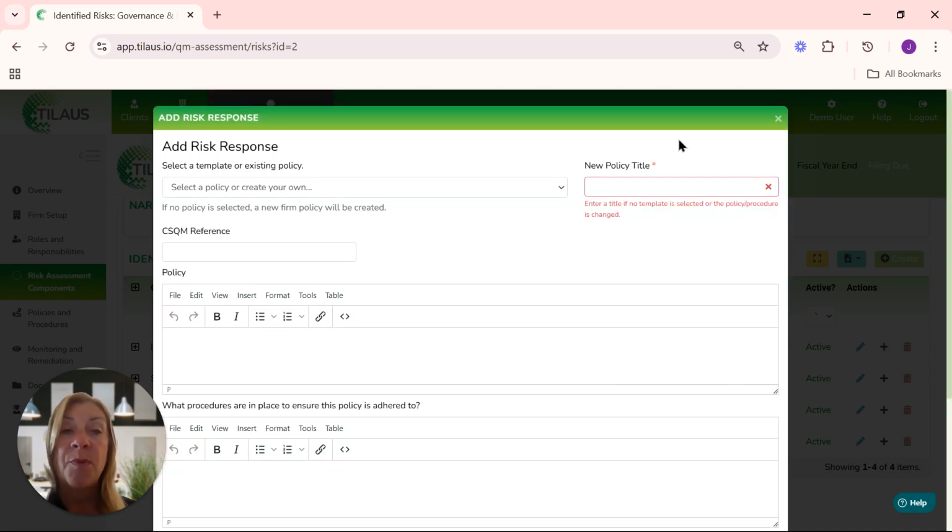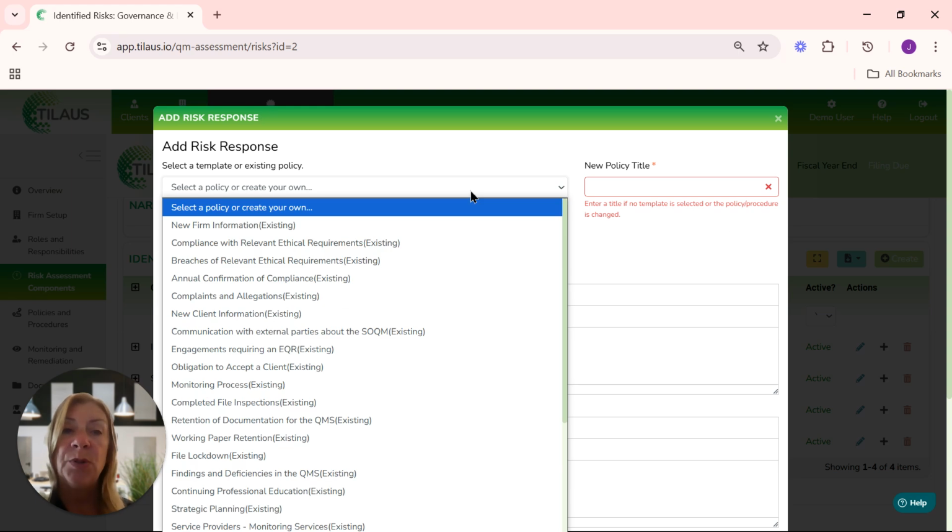Now, I could add a brand new response in here. I don't recommend doing it this way. Now, if you have a one-off, it's completely fine and it's going to work. But if you already have a policy and procedure, then you're going to be doing a lot of duplication. And a lot of times we find that there's a many-to-many relationship between the risks and the responses. So what I mean by that is that one risk may require multiple responses, and then you may have a response that addresses multiple risks. So this allows us to reuse a response if you enter it in through those policies and procedures tab, and then just come back here to associate them.